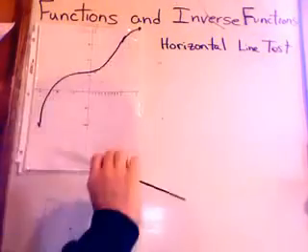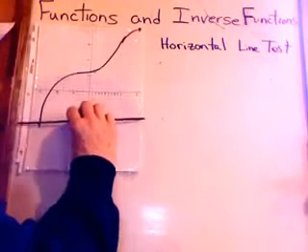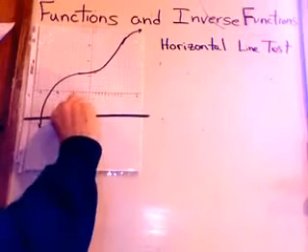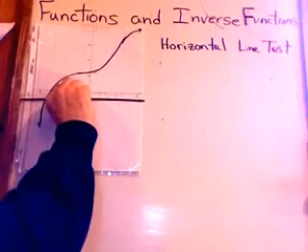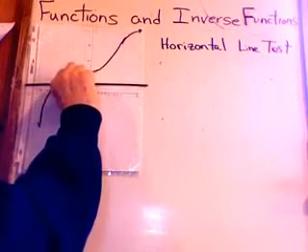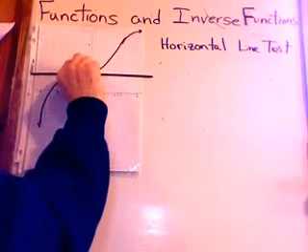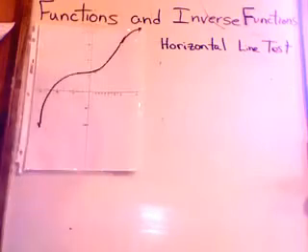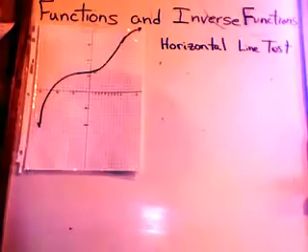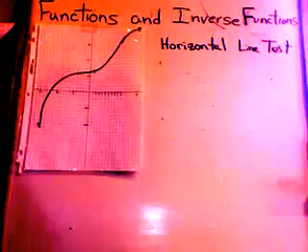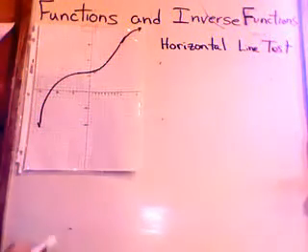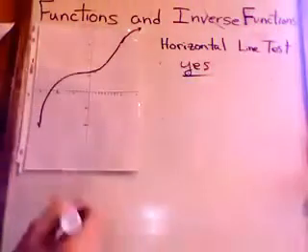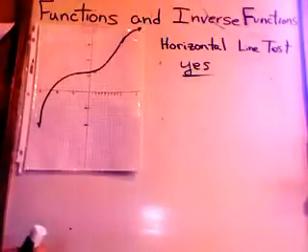Once you have the graph of what you think is a function, take your pencil and place it across the graph so that it hits the graph. Can you get your pencil, when it stays horizontal, to hit the graph more than once? If every time you try it only hits it once, then you must say that your function passes the horizontal line test, so it is a function, and that means it will have an inverse. So this particular function, yes, it passes the test, so it has an inverse.